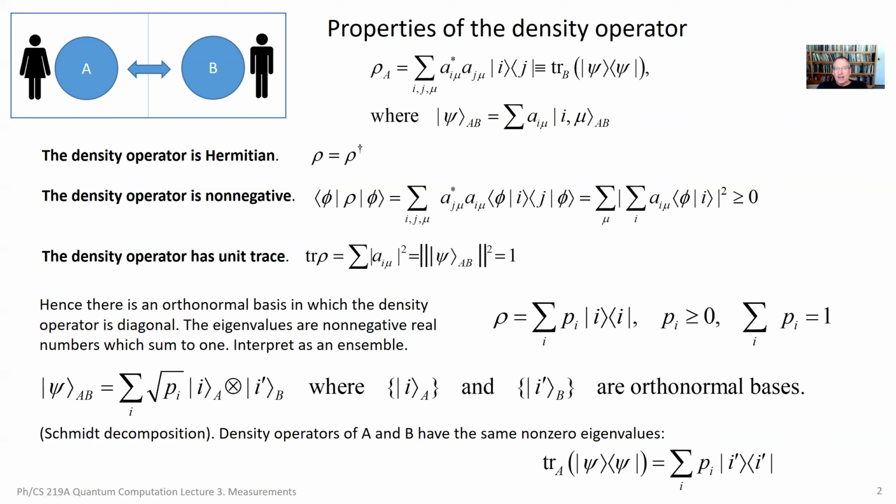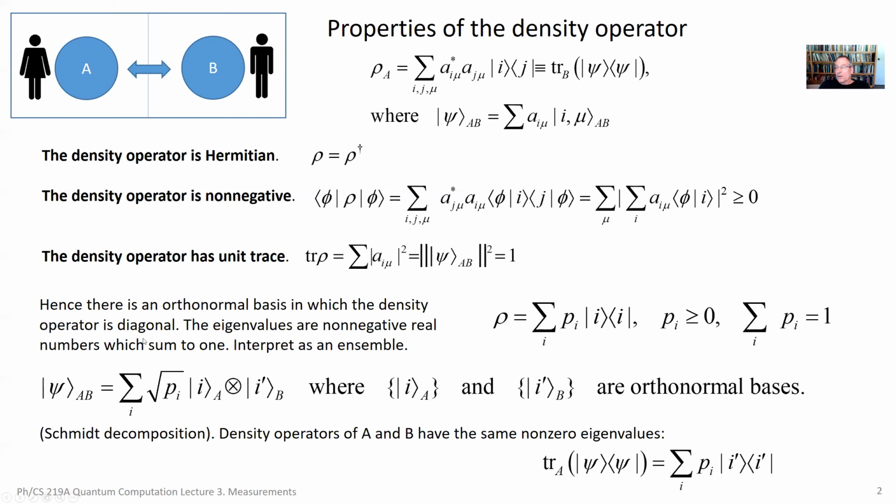We can imagine that someone has prepared a state of Alice's system in the following way, that the state is prepared in one of those orthonormal basis states, in the basis that diagonalizes the density operator, and that Alice consults some source of random numbers, and by doing so, she samples from a probability distribution, and with probability p_i, prepares the orthonormal basis state i. And although that might not really be how the state was prepared, for any practical purpose of interest to Alice, for any measurement that she performs, she can't tell the difference between making a measurement on a state prepared in that way and making a measurement on Alice's half of this bipartite pure state, which has the specified density operator.